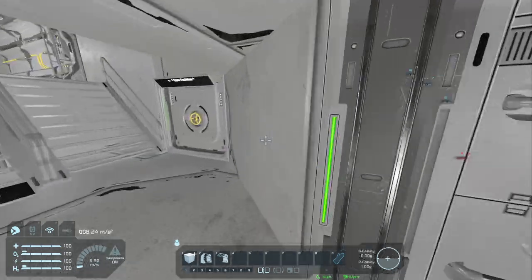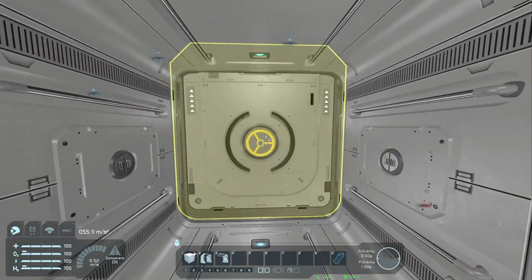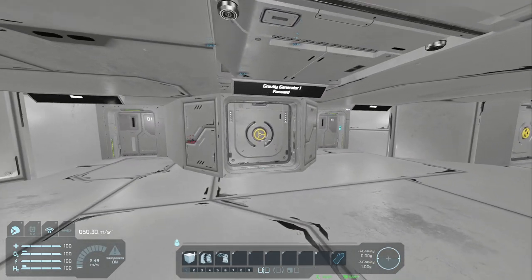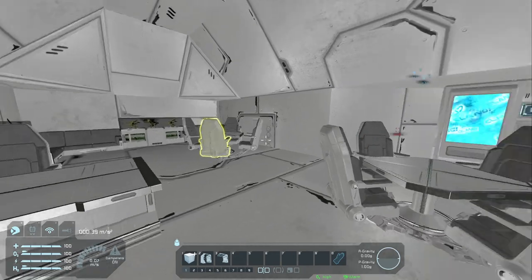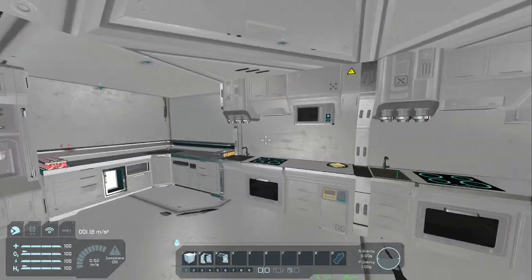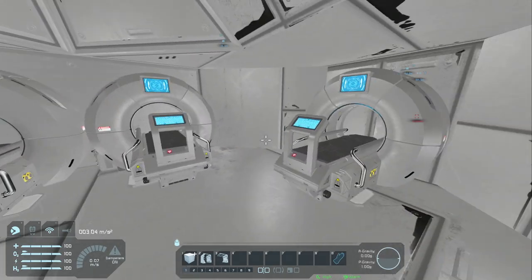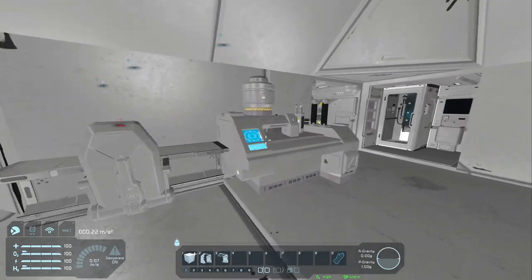Finally, heading back over to the crew facilities — there's also machinery space access here and a couple of other spots. The crew facilities area is buried deep in the middle of the ship, which keeps the crew safe from impacts, pirate attacks, etc. Up front is one of the two gravity generators. On one side we have the mess: two four-person tables, a two-person table, a couple of couches, some plants, and basic kitchen facilities. On the other side of the gravity generator we have the med bay — a pretty basic facility with three beds, a couple of cryo tubes, a med bay head, and some greeble lab equipment and a desk.